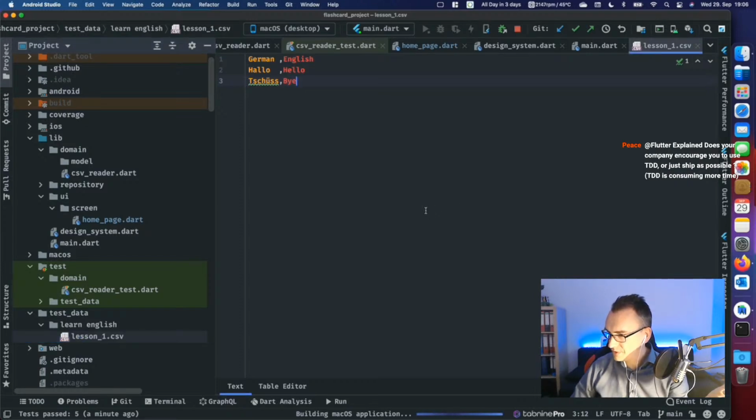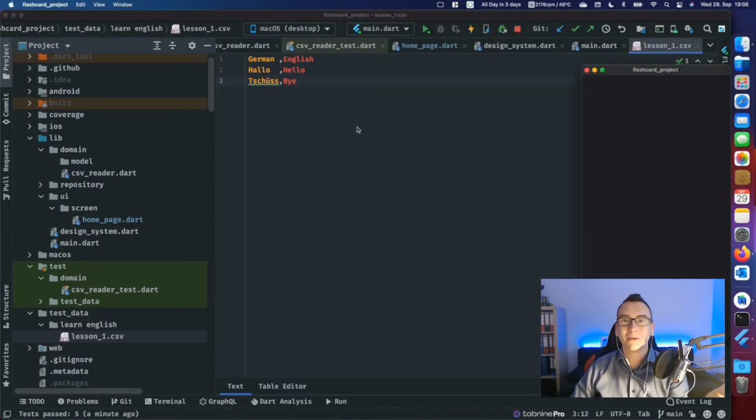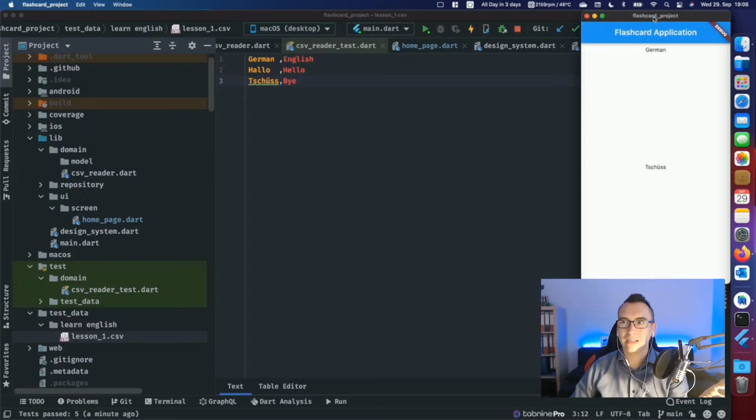Does your company encourage you to use TDD or just ship as fast as possible? That's a very good question. Interestingly enough, my company doesn't really favor one of the two, but I have a lot of coworkers who love TDD and nearly enforce it. So it's always good to do it, because there are always things you don't think about if you don't use it. And I think you will not necessarily be slower. The reason why you are usually slower with TDD is because you are normally not so comfortable with writing tests, so things feel a bit sluggish.